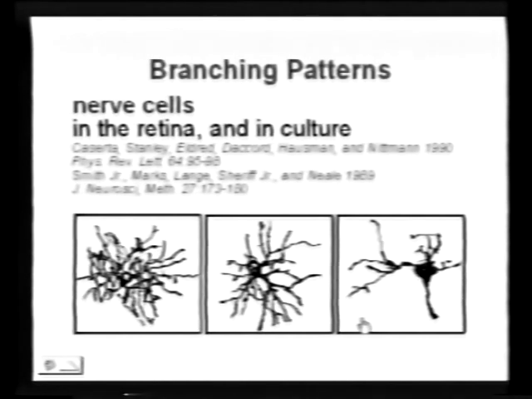And a group that I collaborate with in Poland and in the United Kingdom has been using fractal dimensions to measure nerve cells in the retina and correlate that with electrophysiological properties of the nerve cells. They found some weak but real correlation between the shape of the nerve cells and how the nerve cells fire in time. So they're trying to use this as a way of characterizing them. Specifically, they're looking at amacrine cells in the retina.